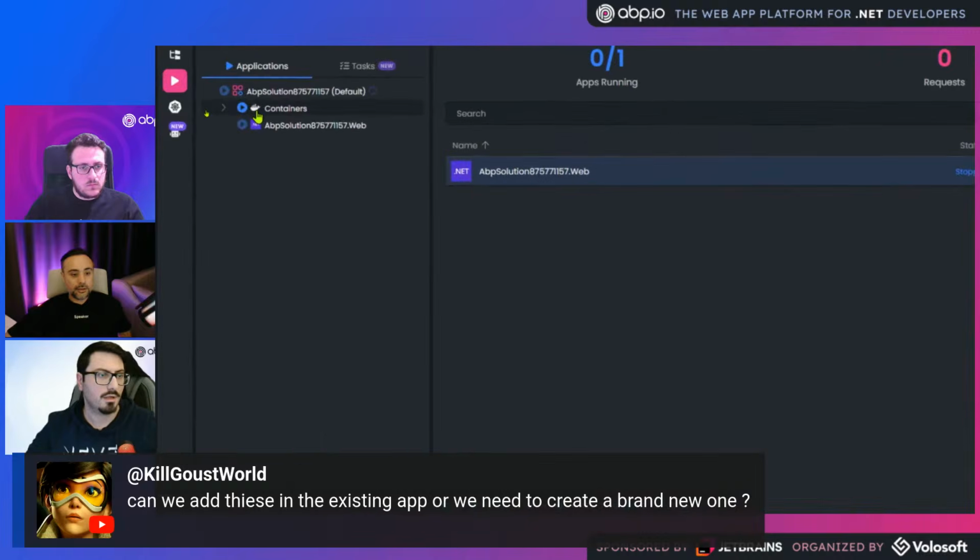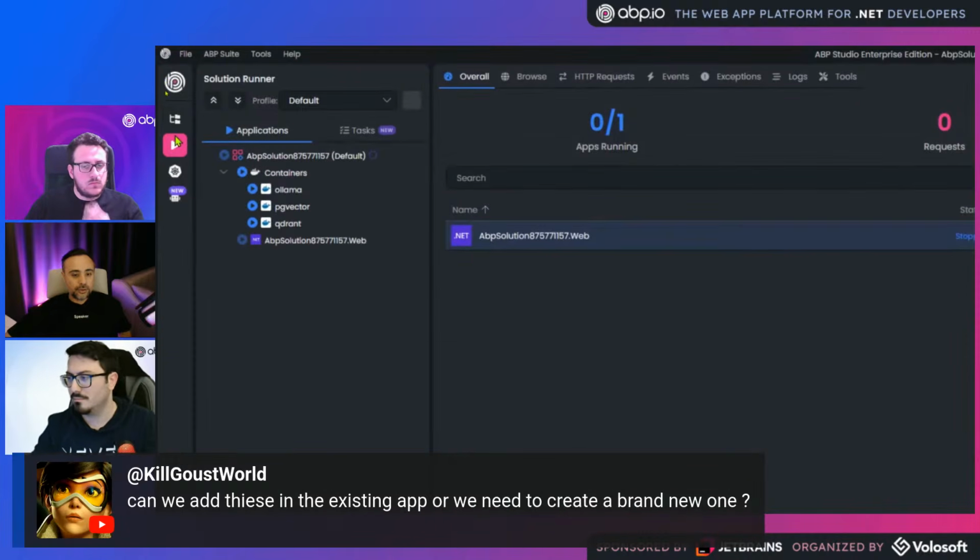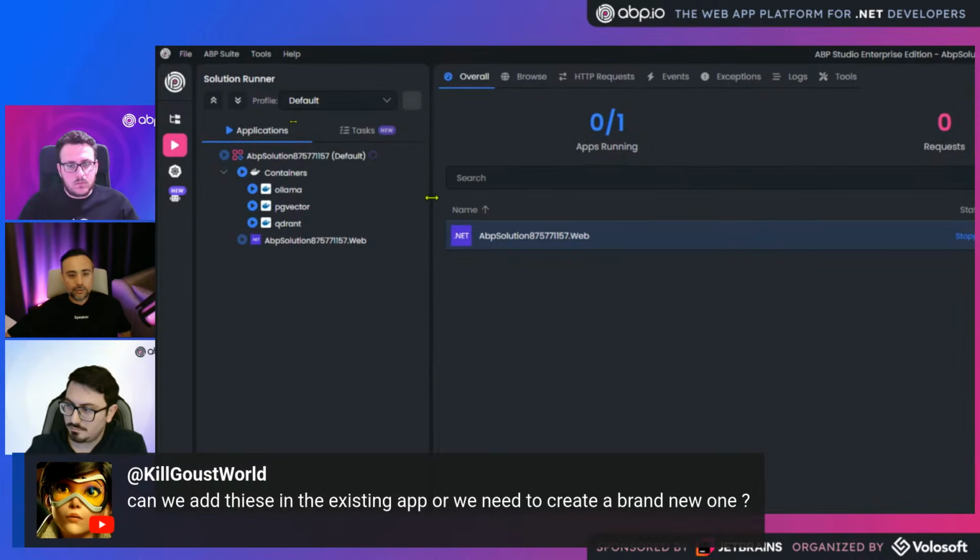But right now, do we need to create the latest version, or can this be added to the current version? I will show how you can install it in your existing applications, but for a first comer, you can just create a new project with everything configured. And I will show what you need to do for your existing applications after this part.